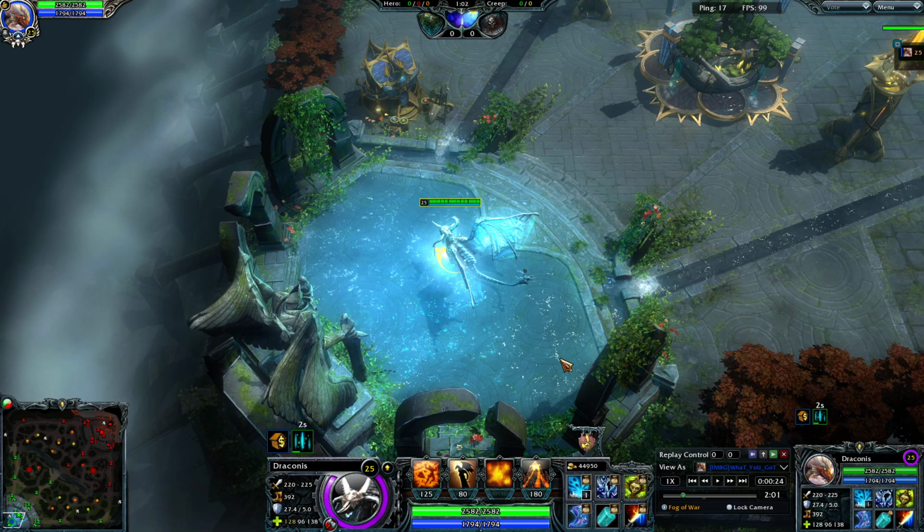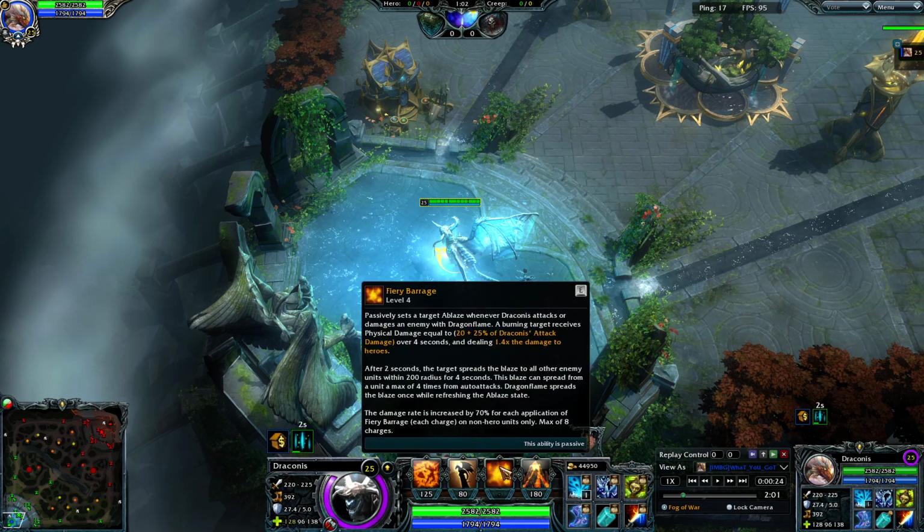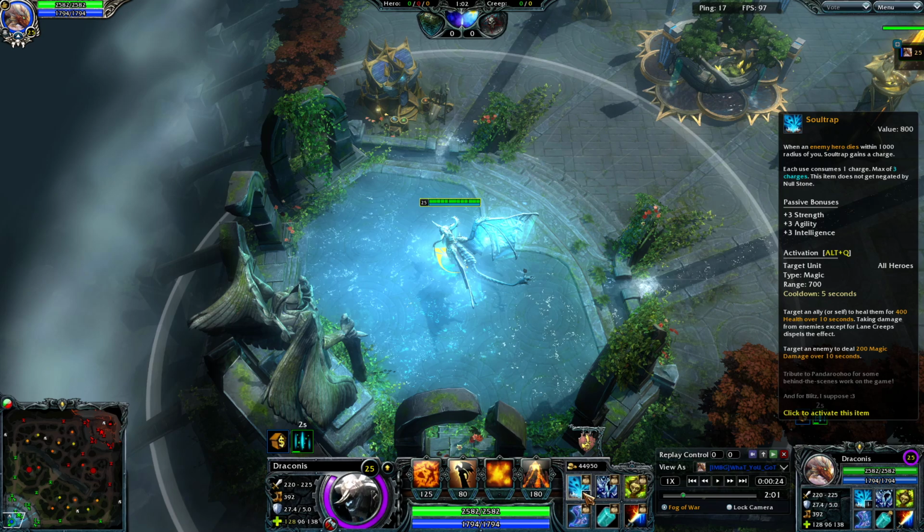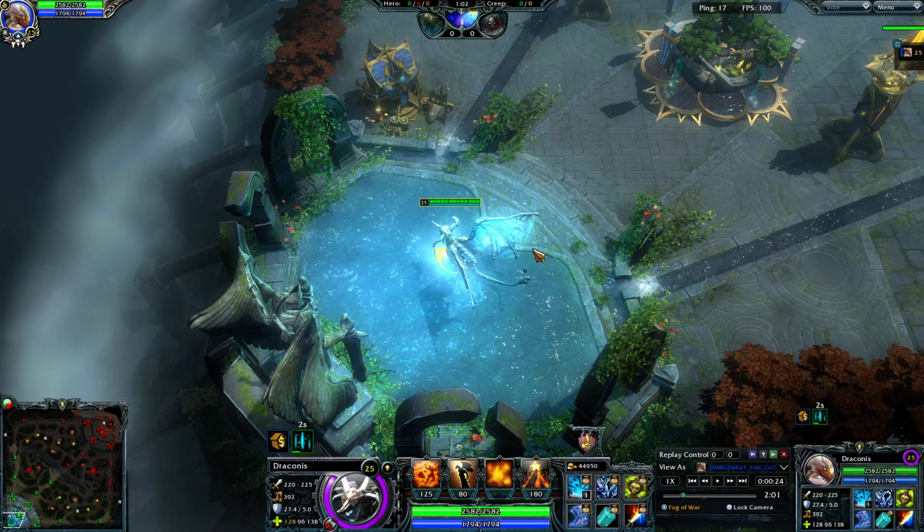And the Soul Trap is very powerful in combination with the DOT of our Fiery Barrage and the damage from Cataclysm. So we want the Soul Trap every single game. It's very good for ganking and disabling Bottle sips and whatnot. So very good. This first build is what I like to call the semi-carry Draconis build.